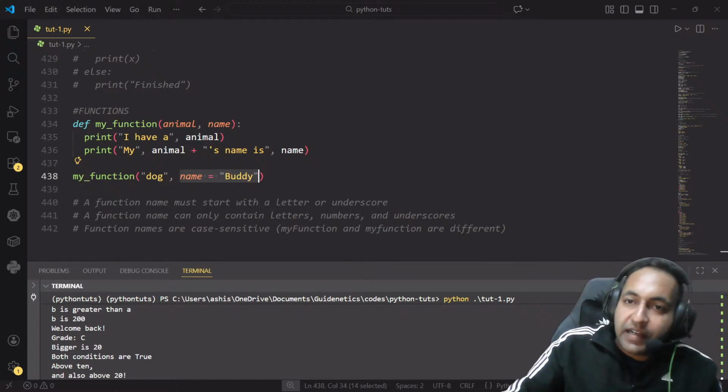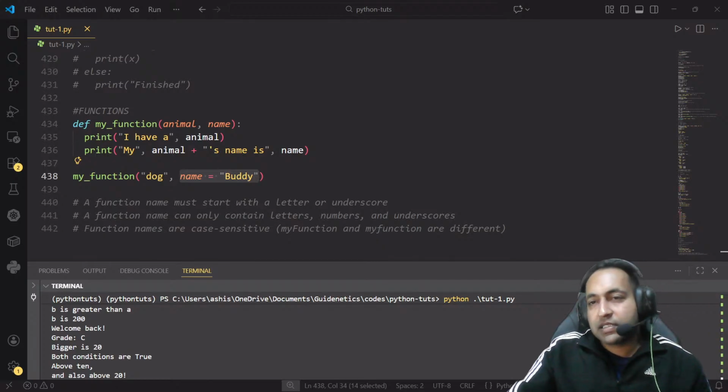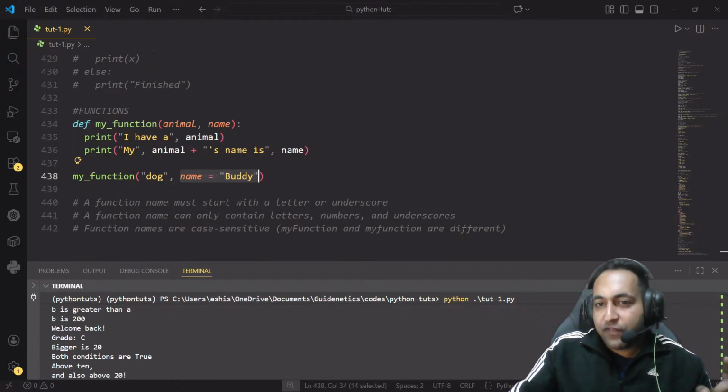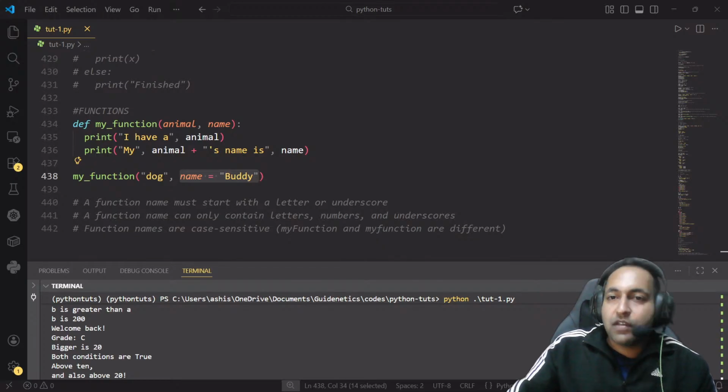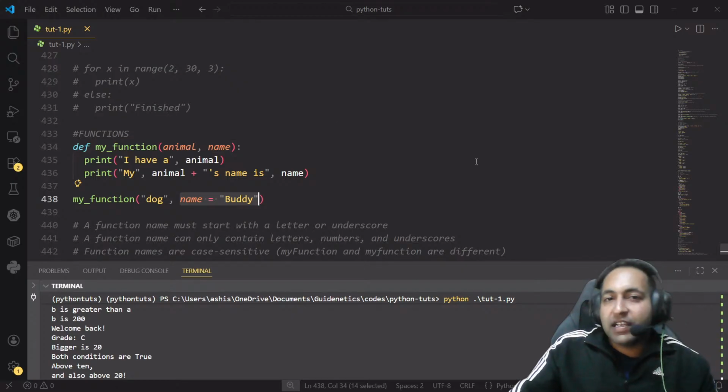Now, passing different data types. You can send any data type as an argument to the function: string, number, list, dictionary, etc. The data type will be preserved inside the function. Now, again, we can return values, we can return computed values as well while defining a function, and we can return different data types as well. Earlier we had seen that we returned a string, but we can return any different data type, for example, list, dictionary, tuple, etc.